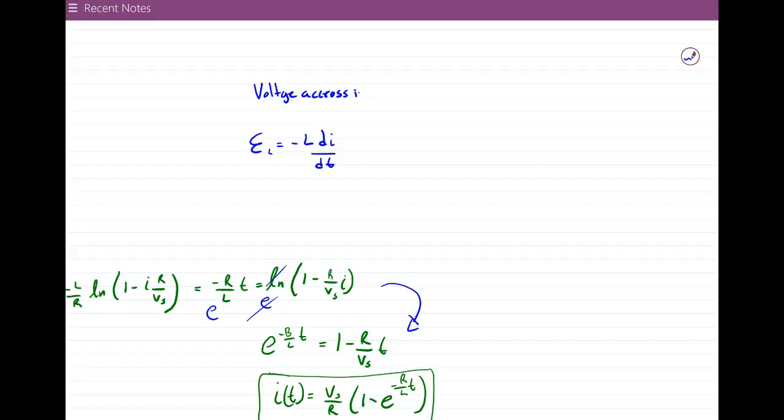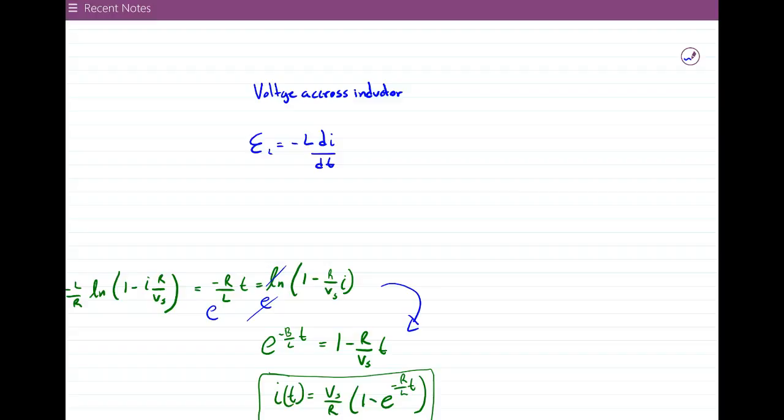Remember, there's no current at time equals 0. At time equals 0, e raised to 0 is just 1. So at time equals 0, the voltage across the inductor is just negative the voltage of the battery. So it's like a mirror image of the battery and no current can flow. That's why I is equal to 0 at time equals 0. Make sense? At time equals 0, what would be the voltage across the resistor?